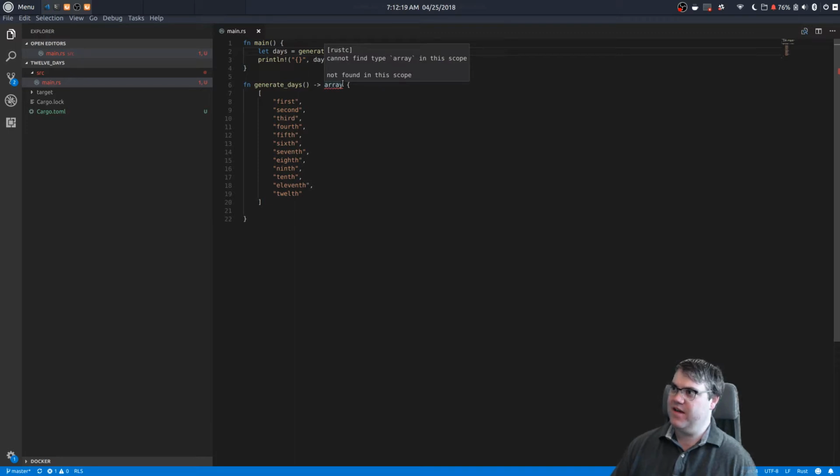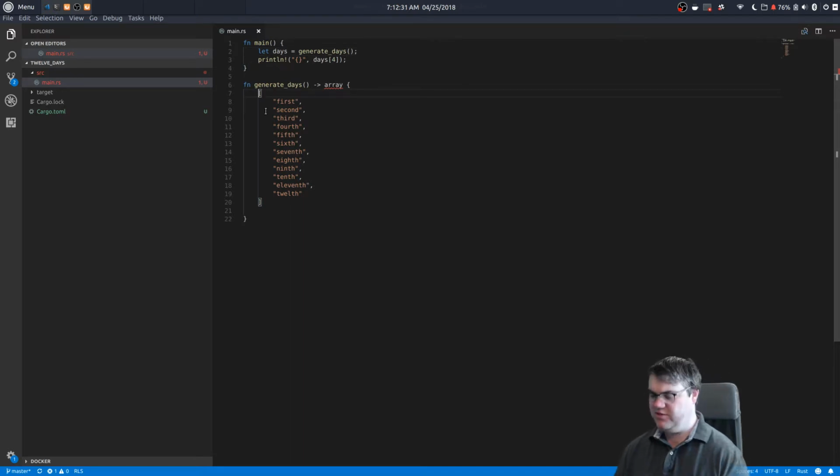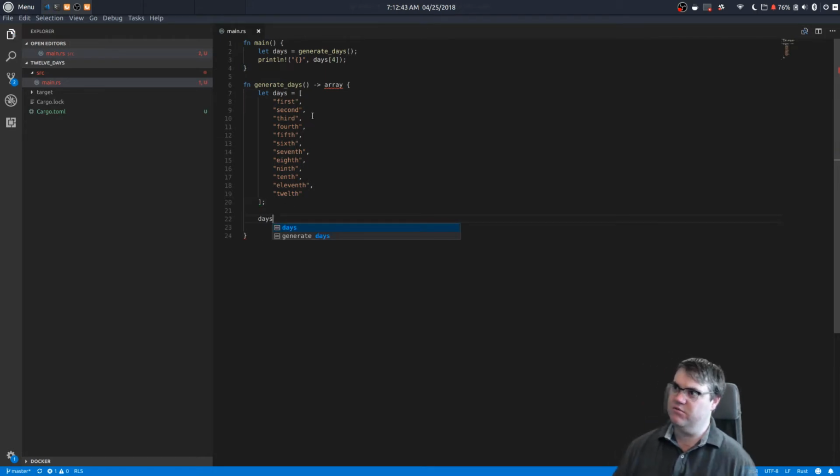Cannot find type array in this scope, but you're returning an array. Oh, is this not? Okay, so if I do let days, and then just return days like that, will that be better?